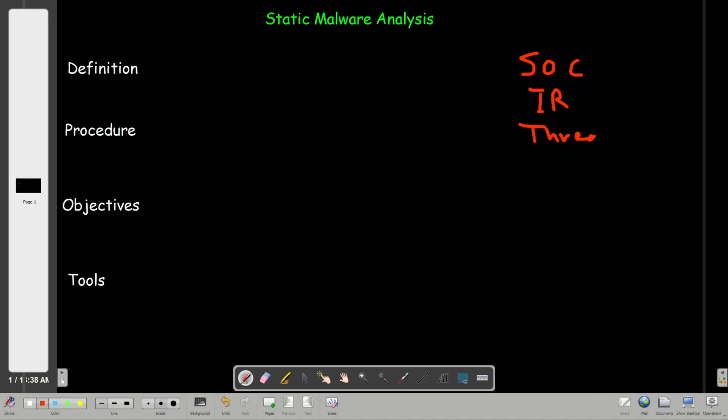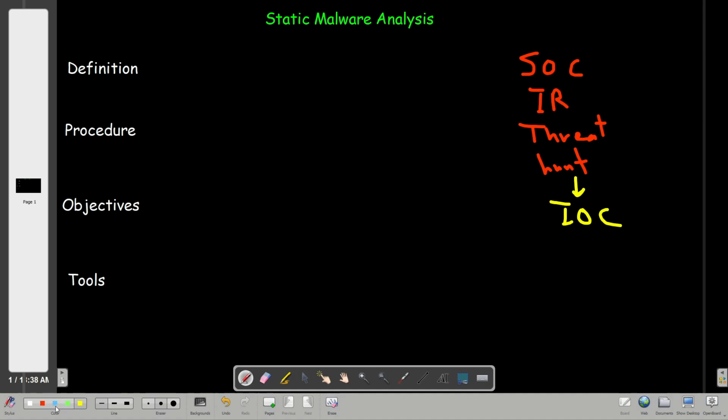If we work on threat hunting or threat intelligence, why do these people also need to know how to perform malware analysis? Basically, in threat hunting, we want to look for indicators of compromise. These people look for something called IOCs, or indicators of compromise. This includes IP addresses, domains, hashes. They add these indicators of compromise and feed them to security tools.